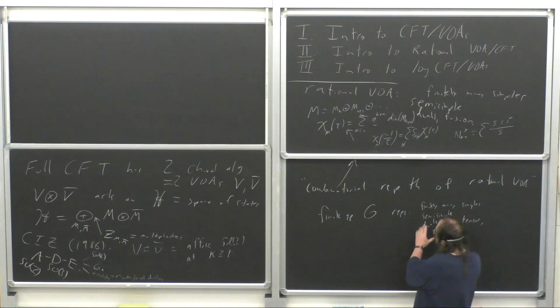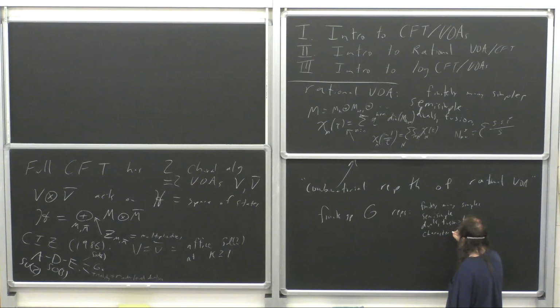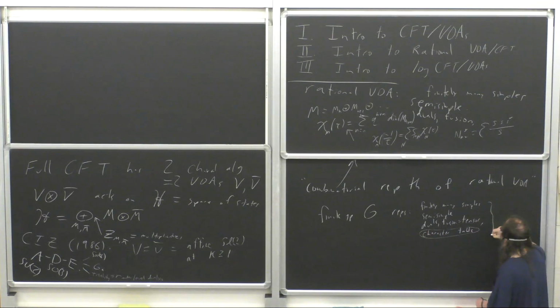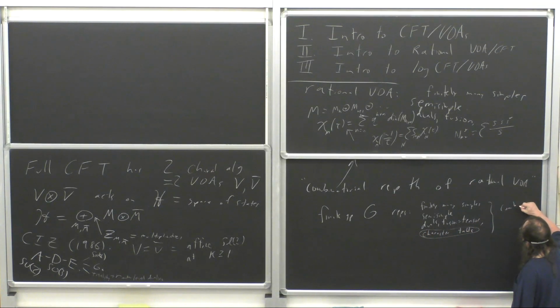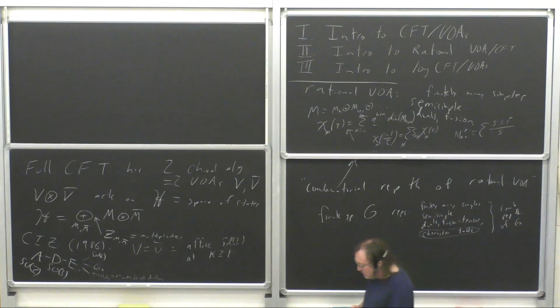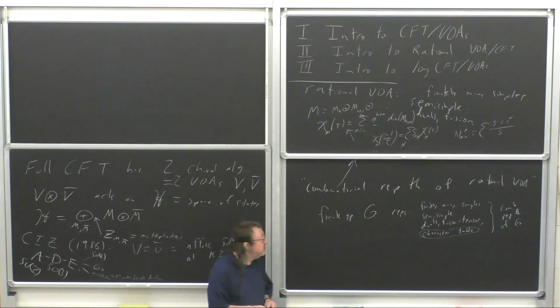But anyways, it's a pretty similar theory. The analog of those characters, those graded dimensions, are the characters of your representation. So you get your character table. In fact, everything here is contained in the character table. So I would say that this is the combinatorial rep theory of your favorite finite group G. This gets you remarkably far. For almost all purposes, this is all that you ever need.